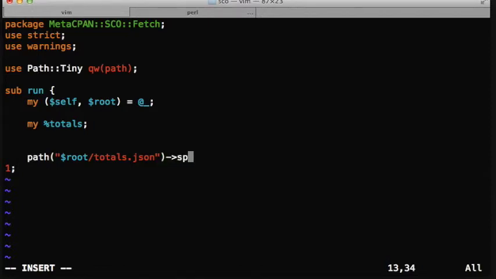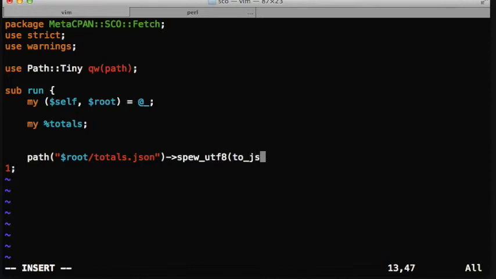And then there is this function that I can't even pronounce. It's the opposite of slurp, basically. So it takes a string and saves it in the file in UTF-8 encoding. And to that, we take the totals and we convert it to JSON.